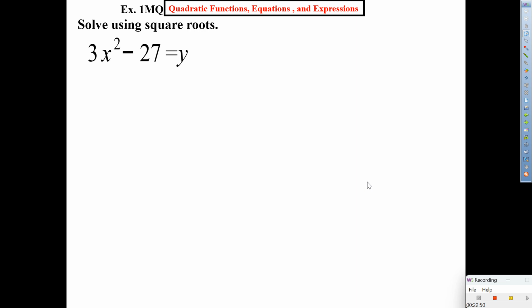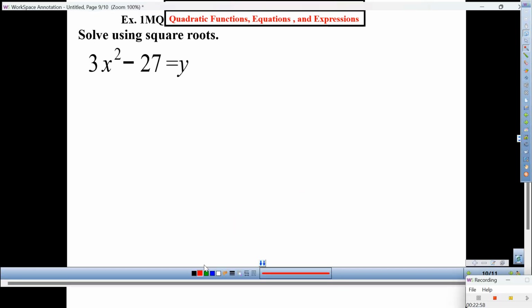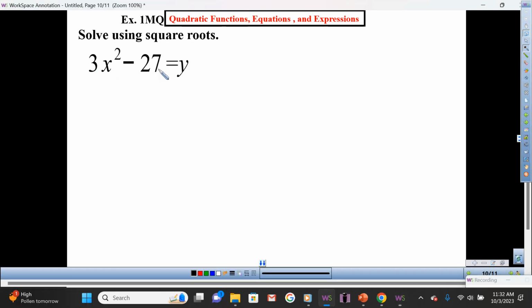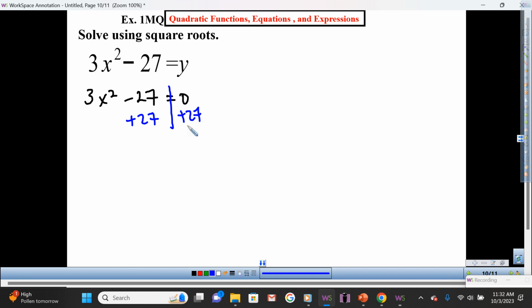All right, let's see. Brandon, Felix, what is the first step? What'd you do? Standard form, let's see. Is it in standard form? Yes. And what is the second step? Let's go. Change the y to 0. So we got 3x squared minus 27. Hands if you got it right there. Okay. Next step. Pass someone. Add 27 to both sides. Add 27.